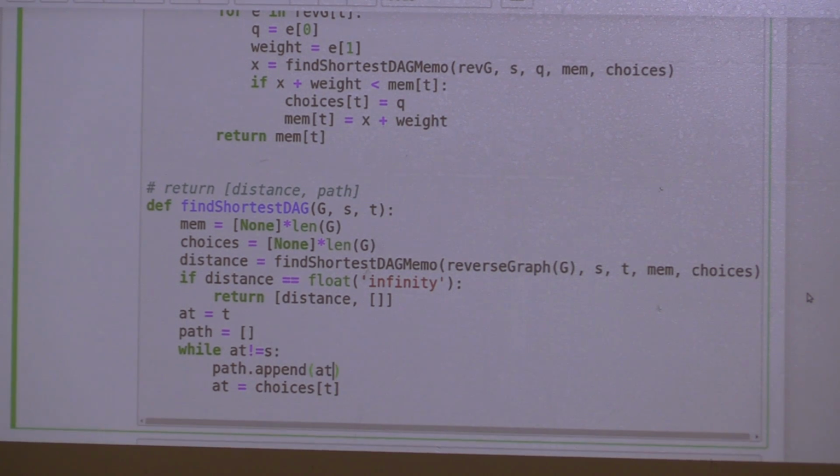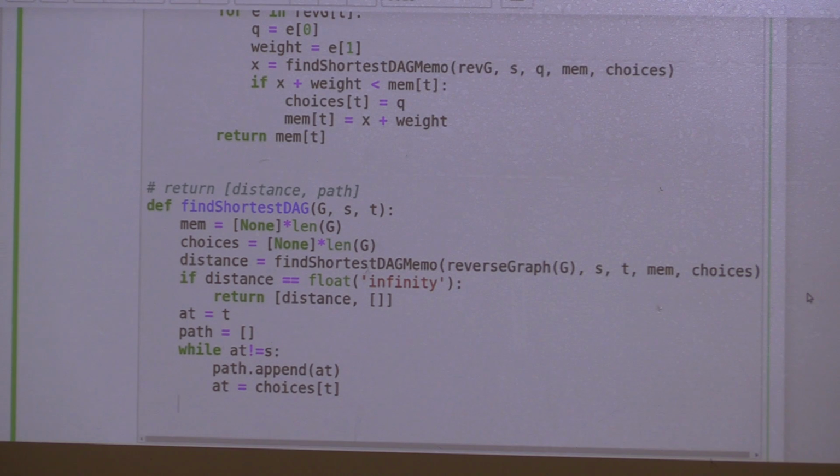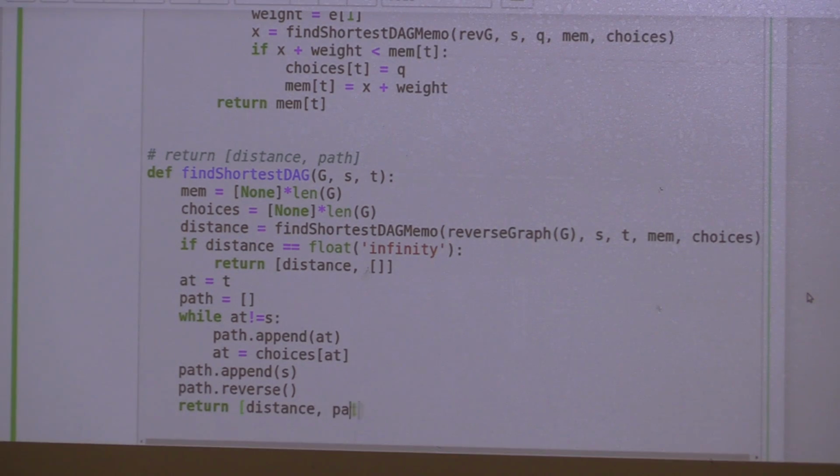Oh, yes, sorry. Path.append at is equal to choices T, and then I think that's basically it. Okay. And then I should append at the end also S. And then now I'll reverse it, because I constructed the path in reverse order, and then return distance and path.